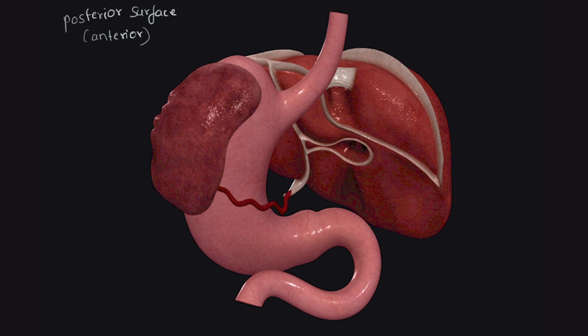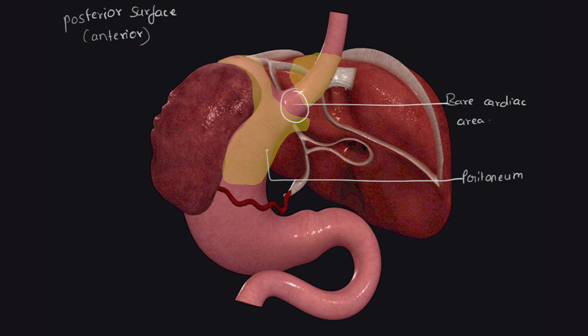Now let us look at the posterior surface of the stomach. Just like previously how we divided the anterior surface into anterosuperior, anterolateral, anteromedial, we are going to divide this surface into parts like that too. The posterior surface superiorly is covered with the help of the peritoneum, except a small region known as the bare area of the stomach, which is near the cardiac part of the stomach.